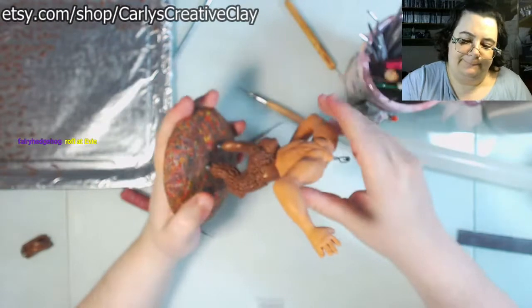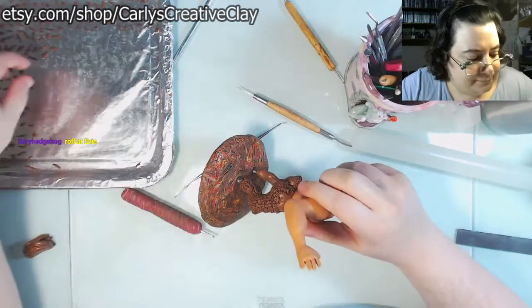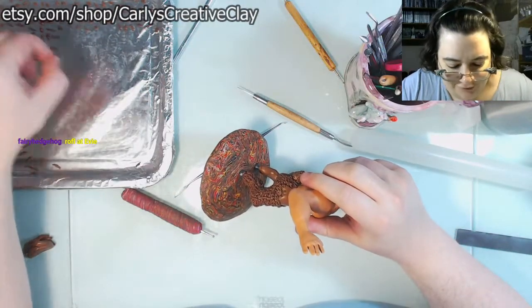Fair Hedgehog says ruffle at Eevee. Hmm? Fair Hedgehog says ruffle at Eevee. Oh, yeah.